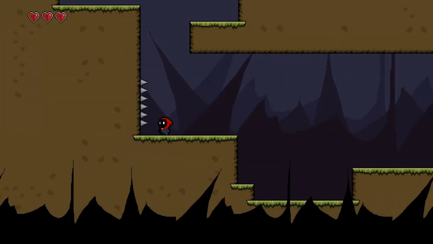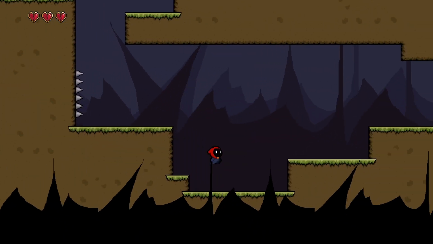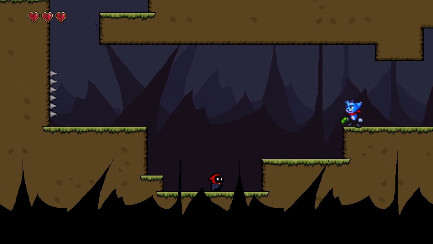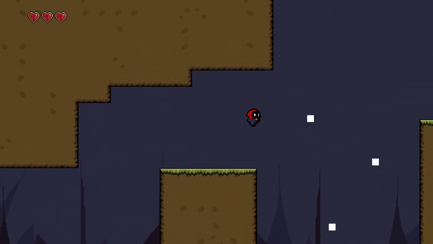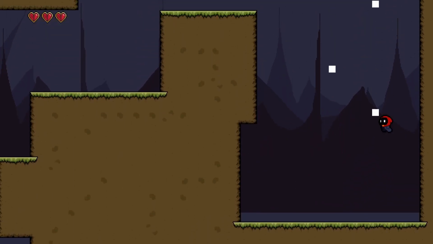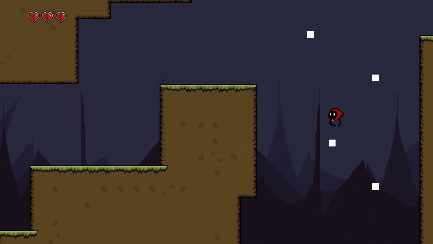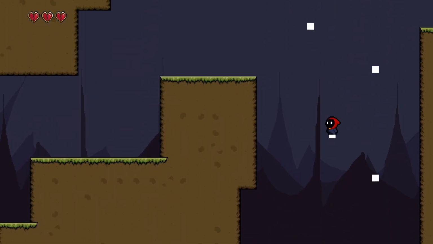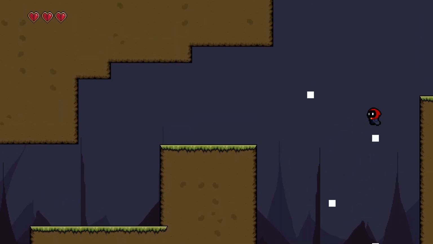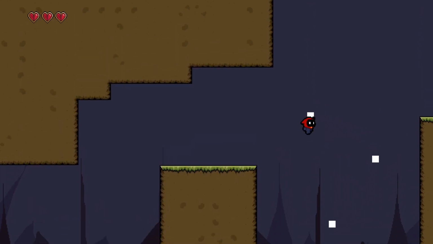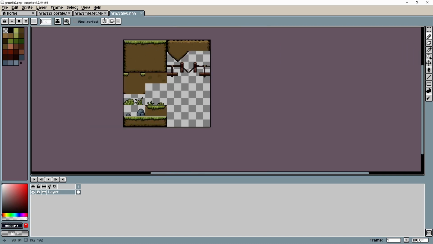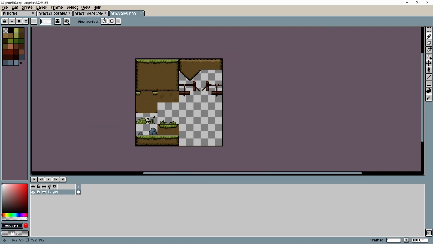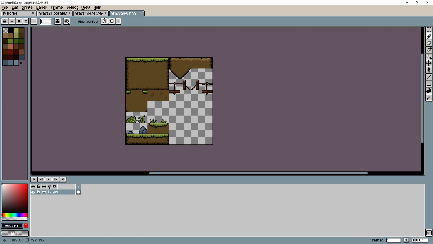I started with basic movement for the player, left and right, and of course I added something like gravity to it because I don't want to use the built-in physics system. It causes more troubles than it solves. I was thinking about slopes, but in the end I dropped that idea and rather stay with flat platforms. It will be much easier to deal with and a lot less graphic styles for me to do.